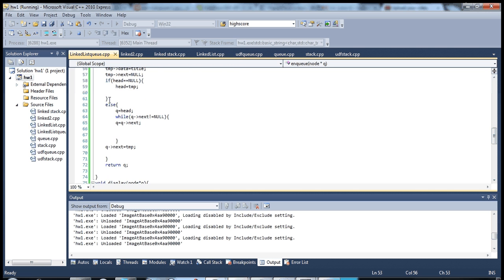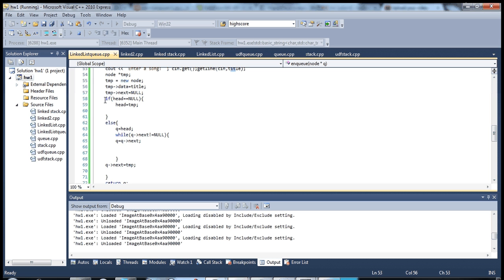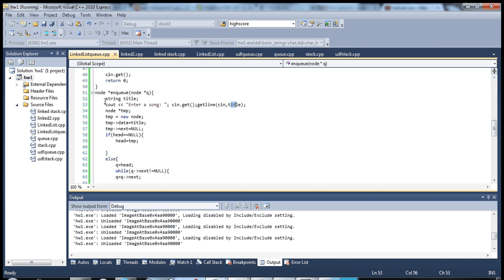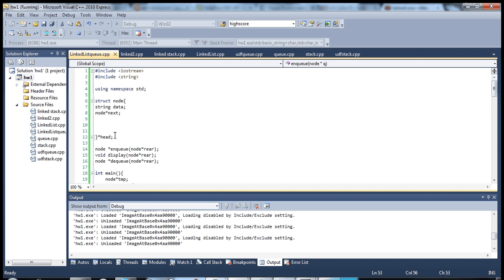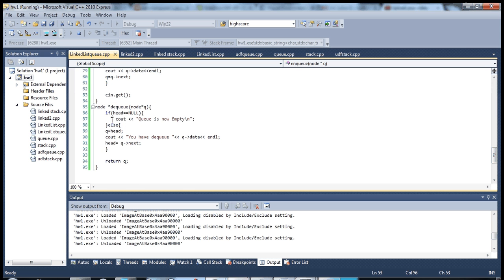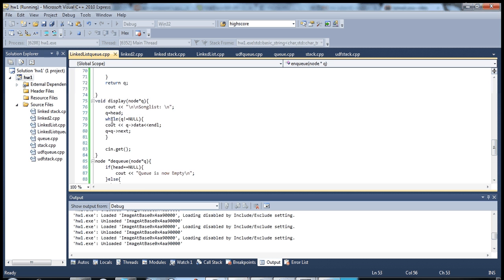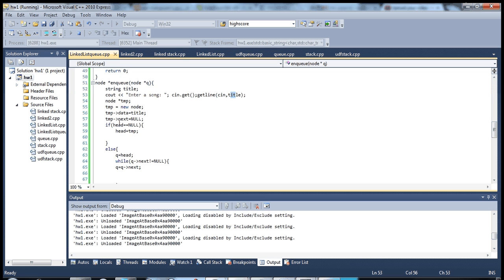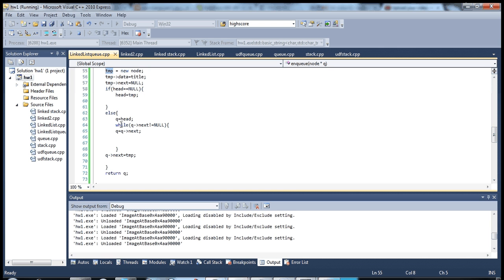And after that, if the head, which is right here in this first struct, is null, then what it would do is basically make the head equal to the TMP that I've made, the pointer TMP.